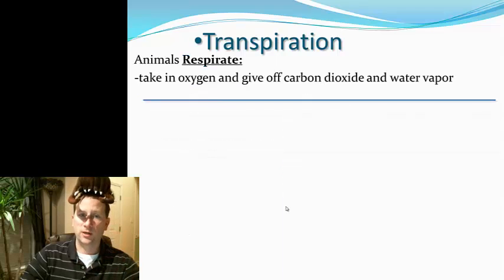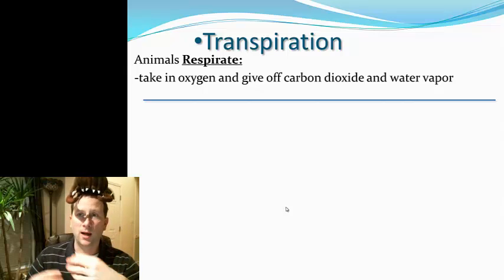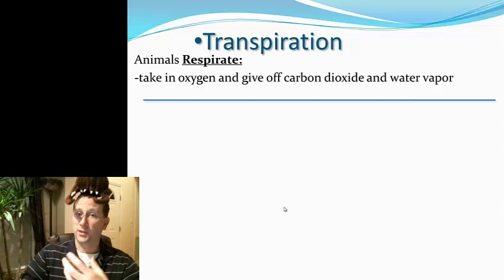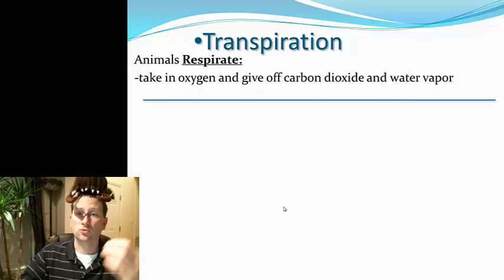Okay, transpiration. You create energy through a process called respiration. You take in oxygen, chemical reactions occur in your body with the oxygen and the food that you've eaten, and you create energy. Plants do it slightly differently, as you know. They do photosynthesis. Now, that whole process that plants do is called transpiration. It's when they take in carbon dioxide and sunlight, they give off water vapor and oxygen. And that chemical reaction creates energy.